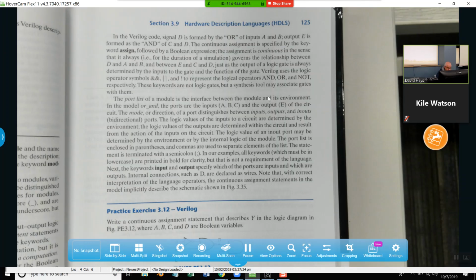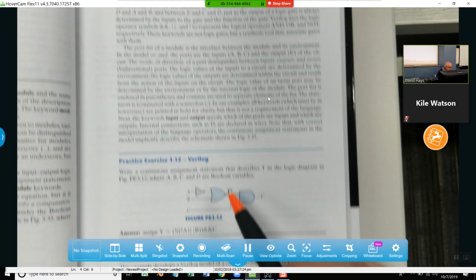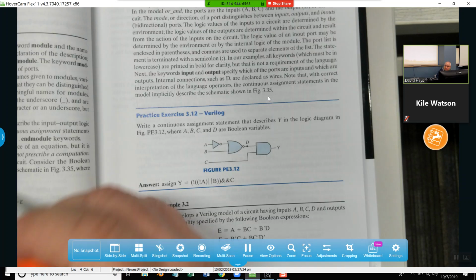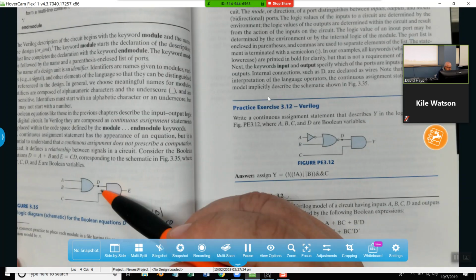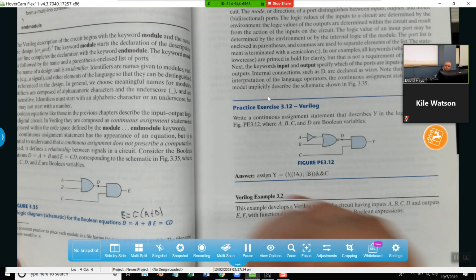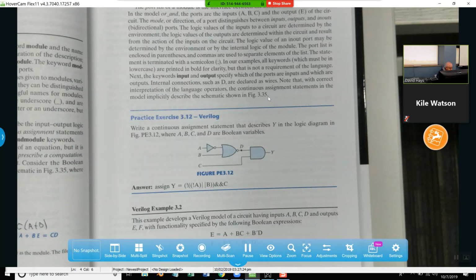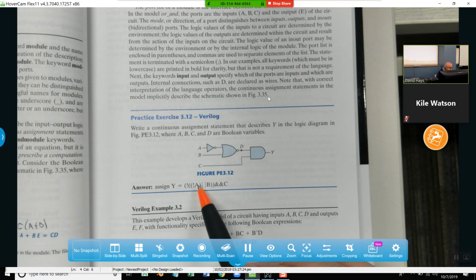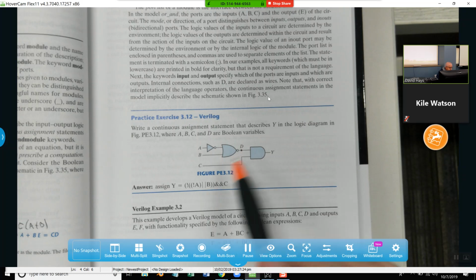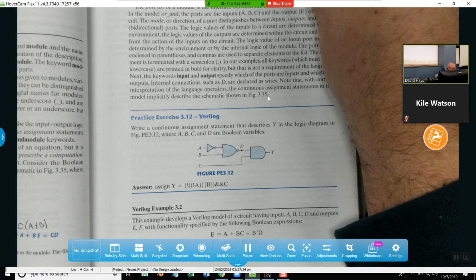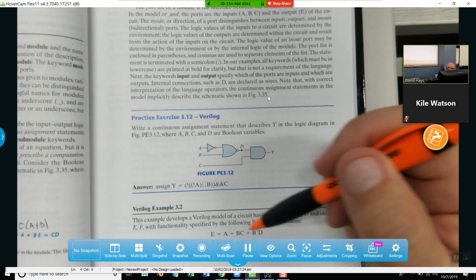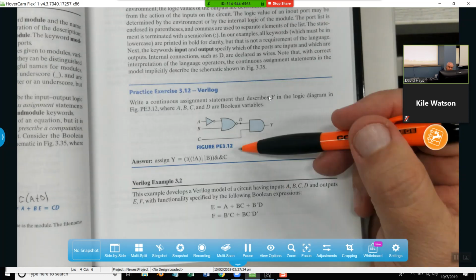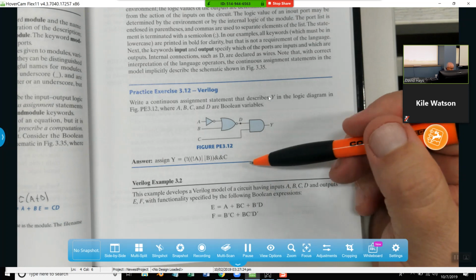Just like what we said, this D here would be a wire. As we look at this one, this D right here would be a wire because it's an intermediate variable. It's not one of the inputs, it's not the output, so it's a wire. And this is one we looked at last time, where we programmed that in.